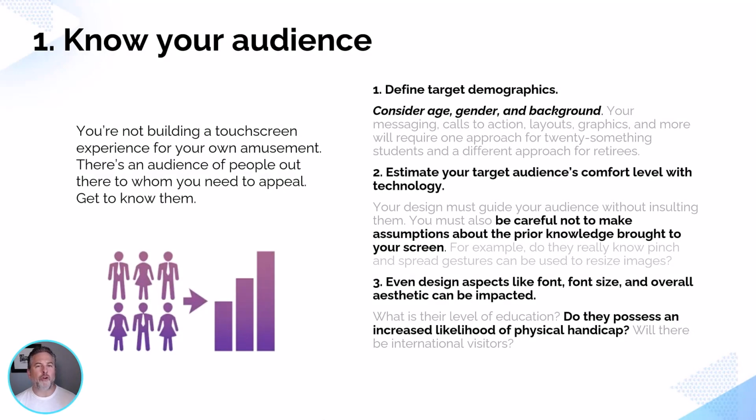The first tip is about knowing your audience. Not just the people you want to talk to, but the people that might show up at your kiosk, at your digital sign, what have you. Maybe it's in the workplace, a museum. It's going to determine the age, maybe the gender, some aspect of the demographic, and who will most likely be using that kiosk. Who are they?